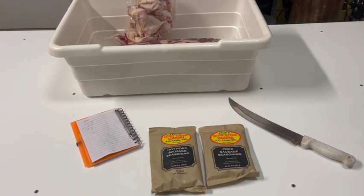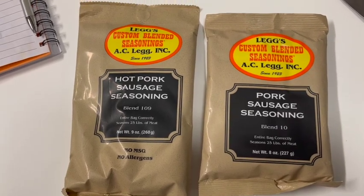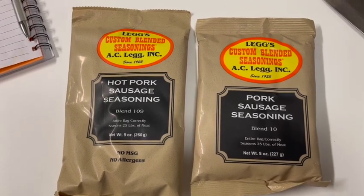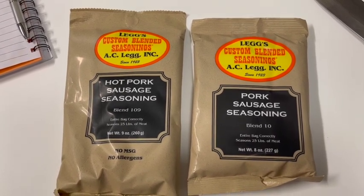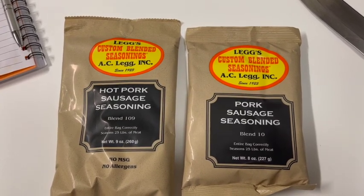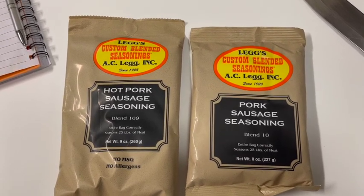All right, before I get started grinding, I just wanted to show y'all what kind of seasoning I'm going to be using. I've eaten sausage with this seasoning before, and it's great. Legs Seasoning Company comes out of Alabama. I've got several different styles of this stuff, but the main one is the one on the right that most people get for patty sausage like we're making today. The other one is the same sausage seasoning, except one is hotter than the other. I polled my family this morning, and they want me to go ahead and make the hot pork sausage, so that's what we'll be going with.